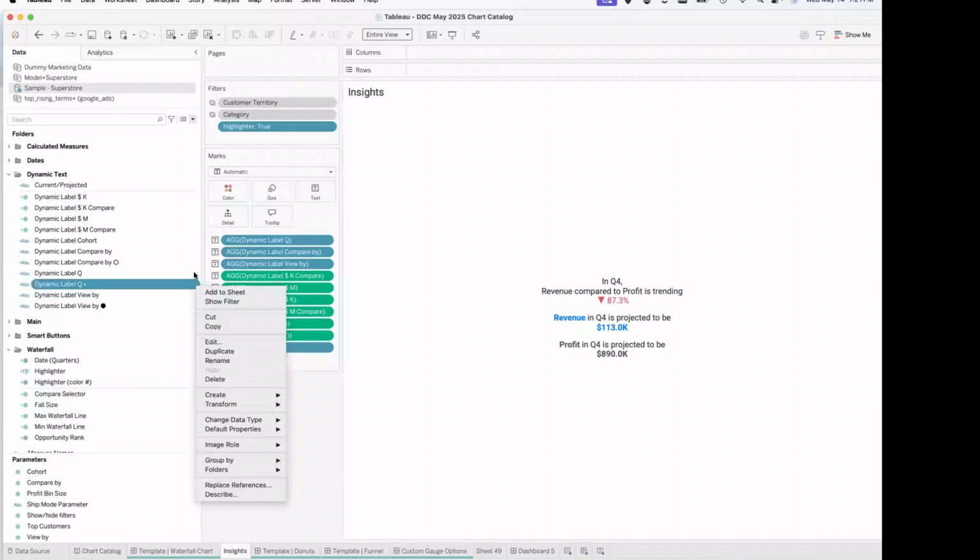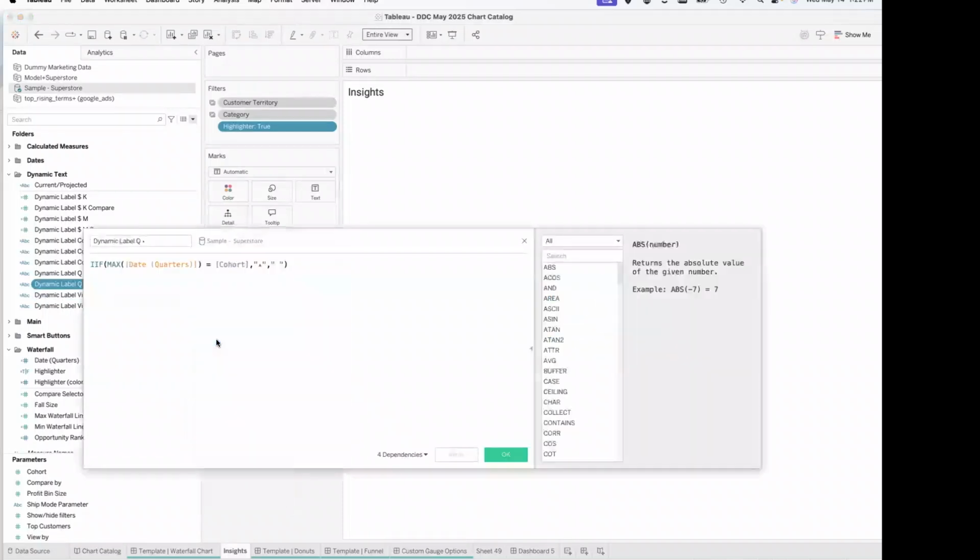But it can be pretty cool to use this if you want a summary of the insights you're looking for, especially for executives. If they just want to look at this quickly, maybe they don't want to navigate the waterfall necessarily. They just want these key metrics in this kind of easily ingestible format.